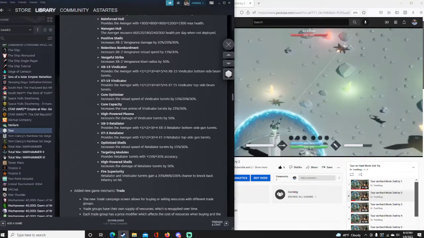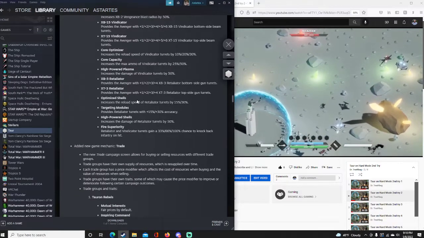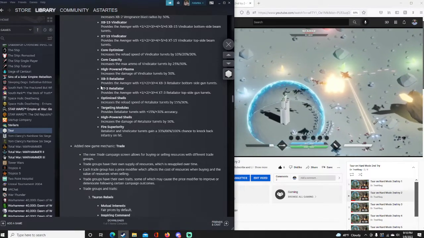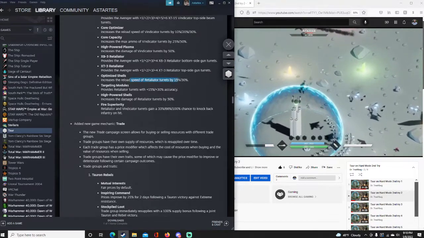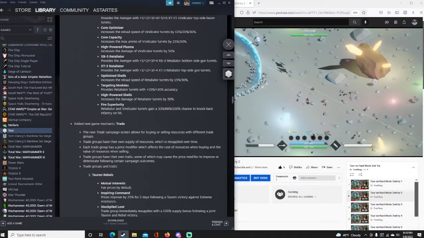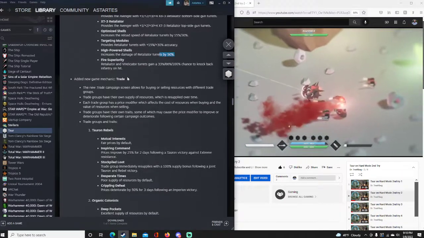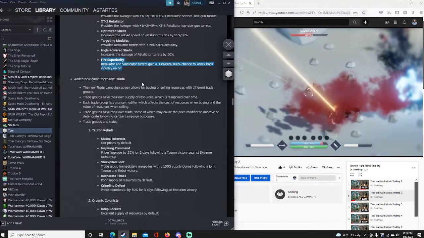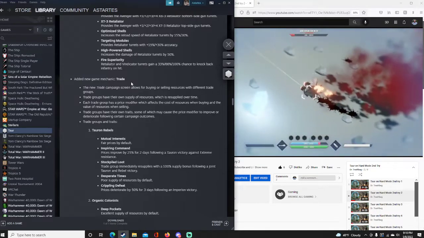And then some other beam turrets, reload speed for turrets, max ammo for turrets, increased damage for turrets, bottom side gun turrets, top side gun turrets, increase the reload speed and increase accuracy, increase damage. Okay, all looks interesting. So yeah, this seems interesting enough for me to want to try out. Seems to be one other item here.